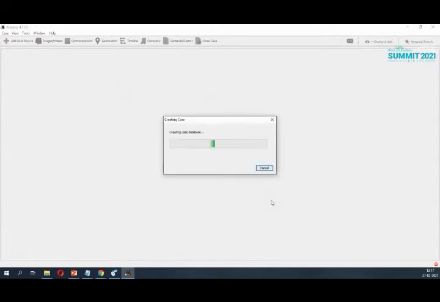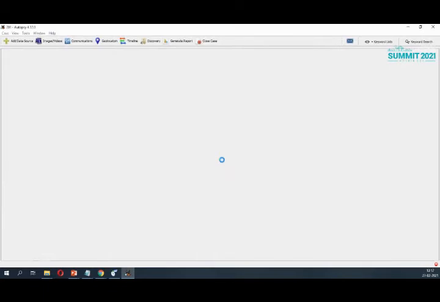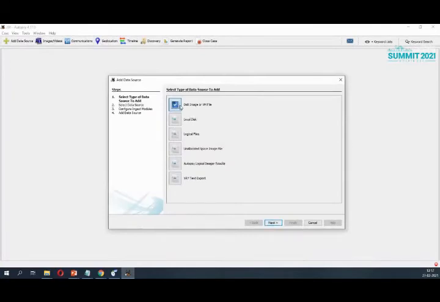Then it is creating a case database. Now it is asking for the disk image that we have already created using the FTK Imager software.